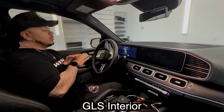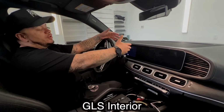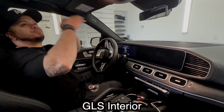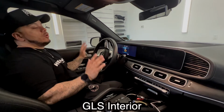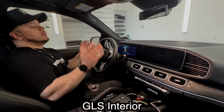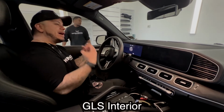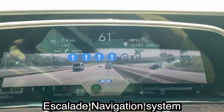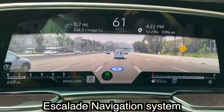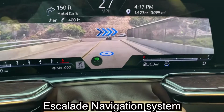We can't just look at what the features are, how the design is, all the screens and all the speakers and interior. At this point, we're not talking about all of that. We're kind of talking about the stain, the name, how much good reputation it has. The name matters, guys. This dashboard, it has the navigation system where it tells you which way to go. It points in different directions when you're out on the road.